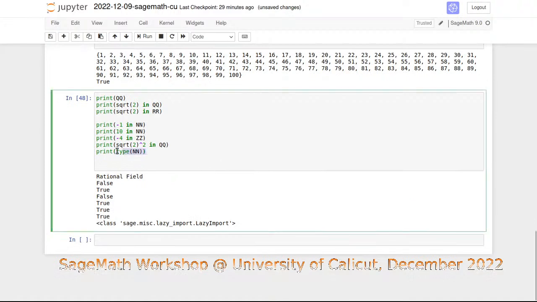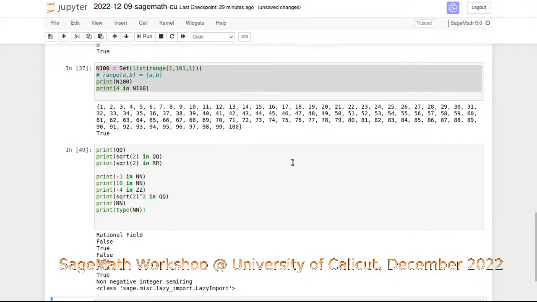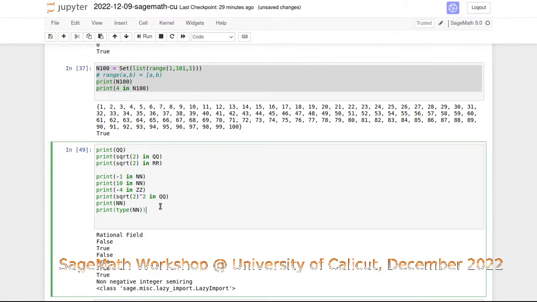Some technical words; I don't really know what exactly all these mean. I'm just using NN. It's not always important to understand what exactly Sage calls this particular set, as long as it serves a purpose. That's what I feel.